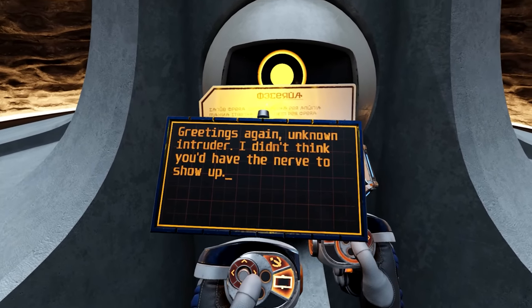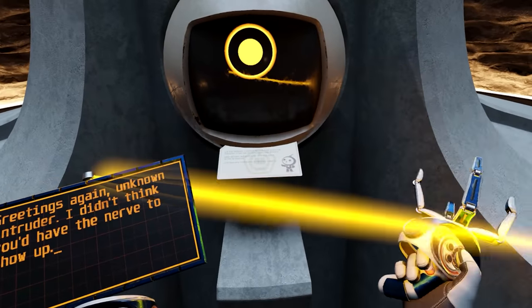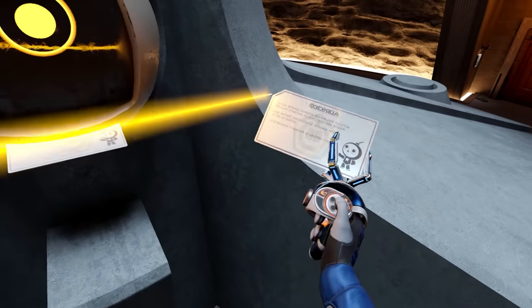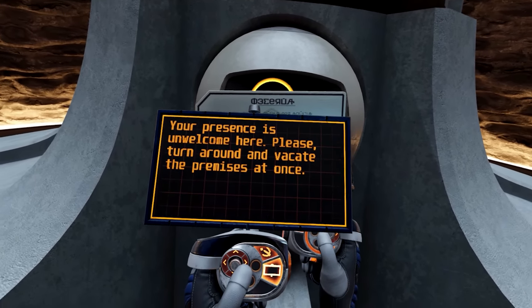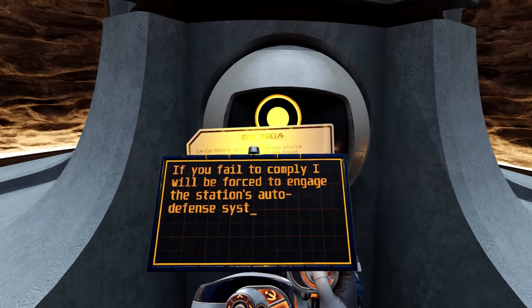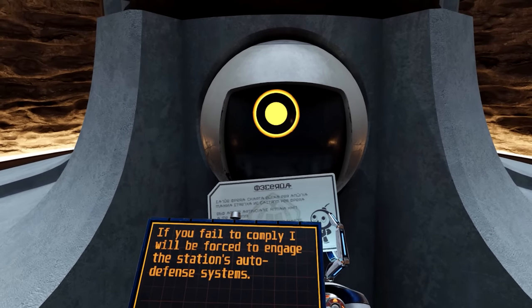Greetings again, unknown intruder. I didn't think you'd have the nerve to show up. Your presence is unwelcome here. Please, turn around and vacate the premises at once. If you fail to comply, I will be forced to engage the station's auto-defense systems.